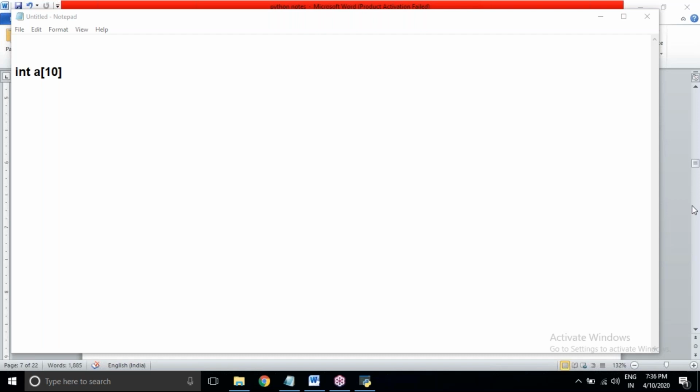If there is a class, we can create an object. Object means nothing but a variable. When I start object oriented programming in advanced Python, we'll discuss many definitions related to class and object. But as of now, I'm just using one idea: using a class, we can create an object. Object is nothing but a variable. That variable contains the address of the class, the reference of the class.